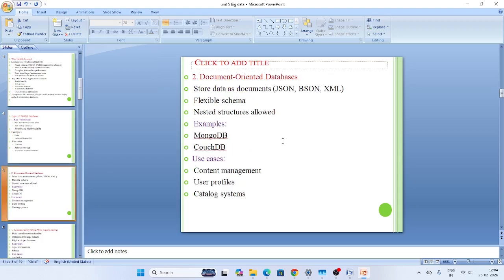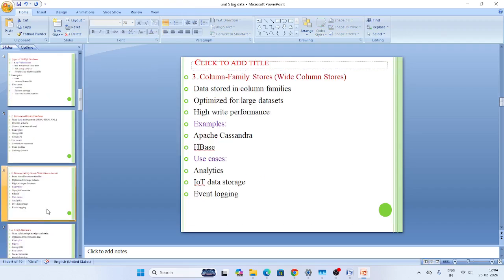The next type is document, in which we store the data in the form of documents, using different formats like JSON and XML, in order to have fixed schemas. And the third type is column family, in which we store the data in the form of column families.